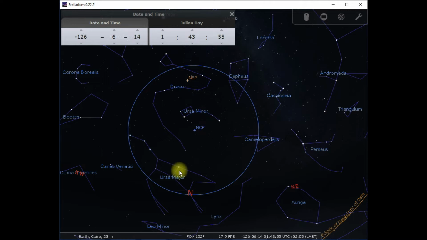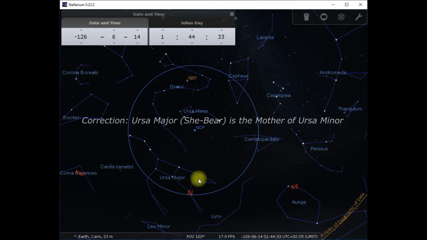Now, I want to mention right quick at this point, in my books you may have noticed that I refer often to the 6 stars of the circumpolar area, the 6 constellations, I should say. And sometimes I refer to 6 plus 1. What is meant by that? Ursa Major actually never approaches the pole. The other 6 constellations do. But they included Ursa Major in the symbolism because Ursa Major is so prominent.